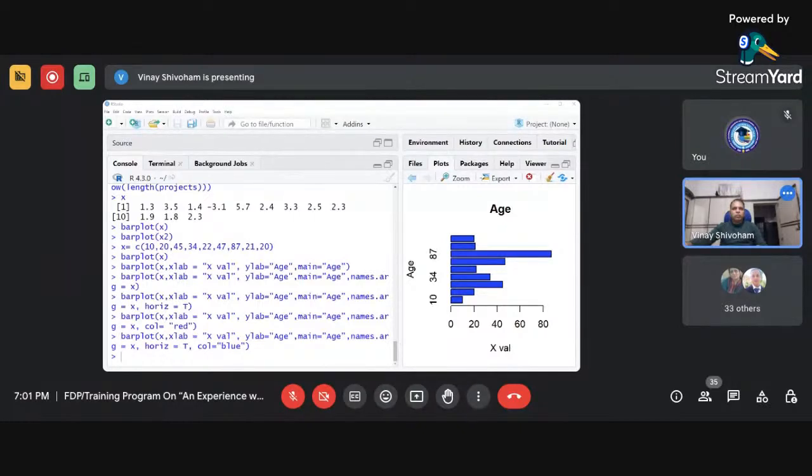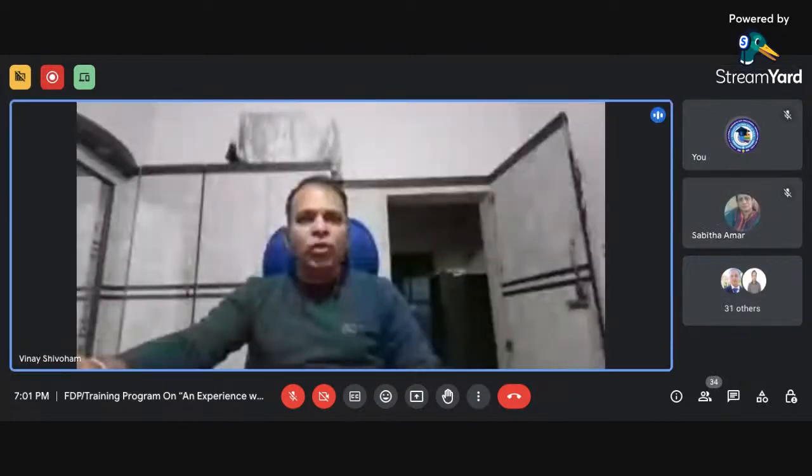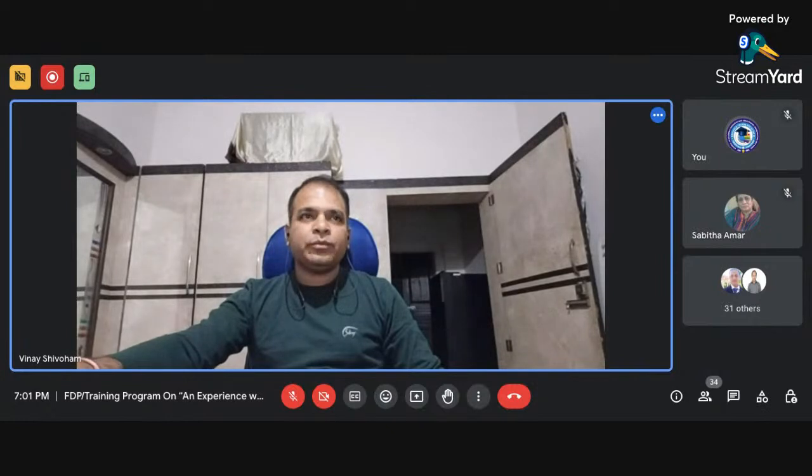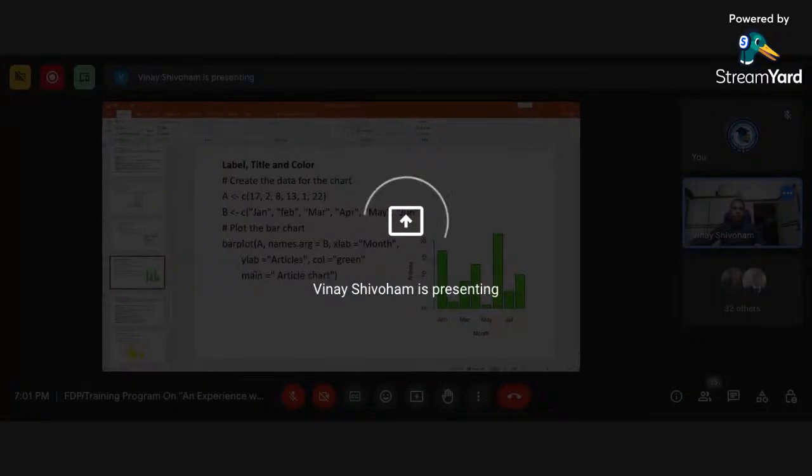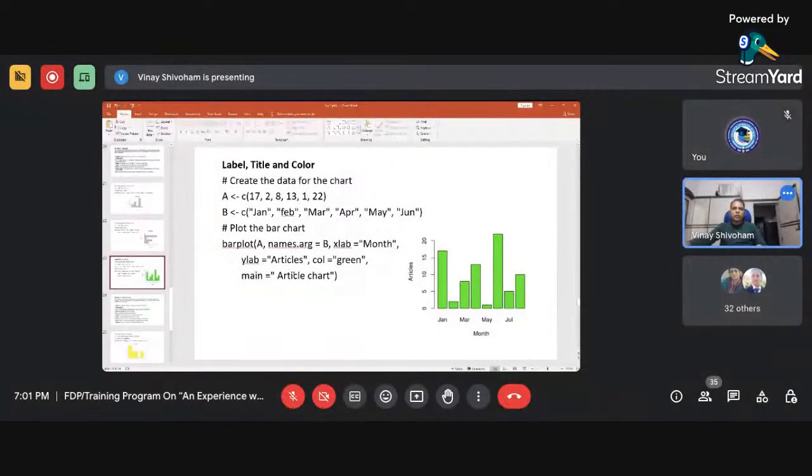Now we should move to our next topic. And what is that? Let me show you. Label, title, and color in bar chart. Suppose these are the values, and these are the corresponding values for Jan, Feb, March, April, May, June.